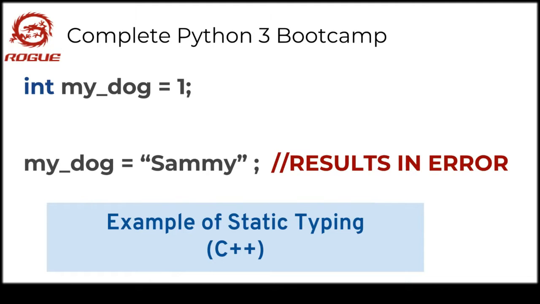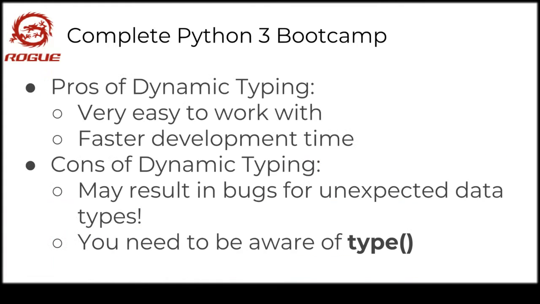So there are some pros and cons to dynamic typing in Python. The pro is that not having to write out the actual data type saves you a lot of time and makes it really easy to quickly produce Python code. And it also makes your code very readable because you're just reading that variable name. Now, this is kind of a double-edged sword because the con is that this may result in bugs from unexpected data types. Because you don't have these restrictions on data types, especially when you're dealing with user input, you may have unexpected data types show up and that can cause problems later on in your operations.